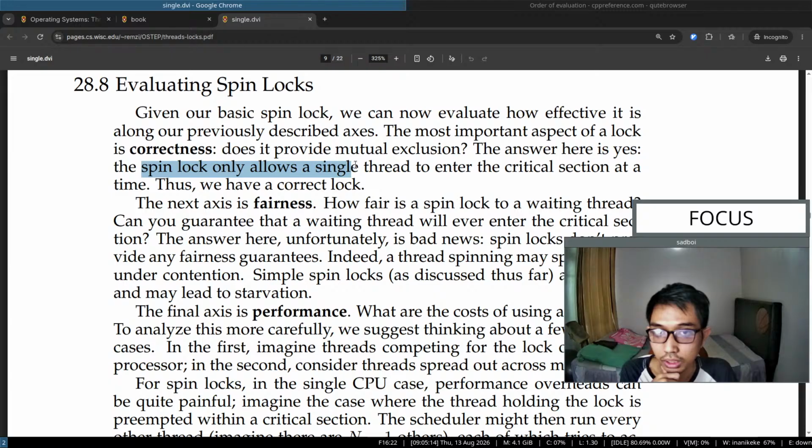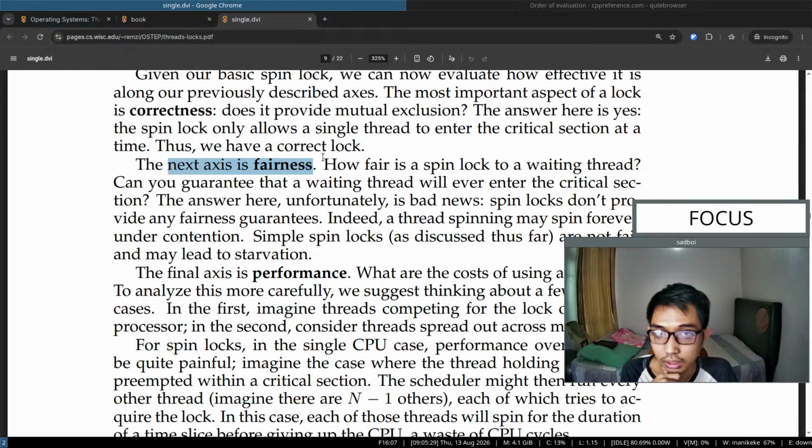The spin lock only allows a single thread to enter the critical section at a time. Thus we have a correct lock. The next axis is fairness. How fair is a spin lock to a waiting thread? Can you guarantee that a waiting thread will ever enter the critical section?